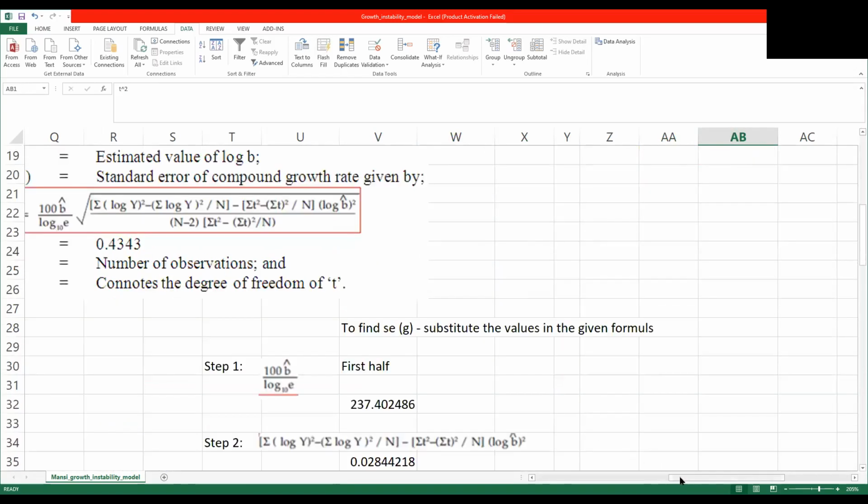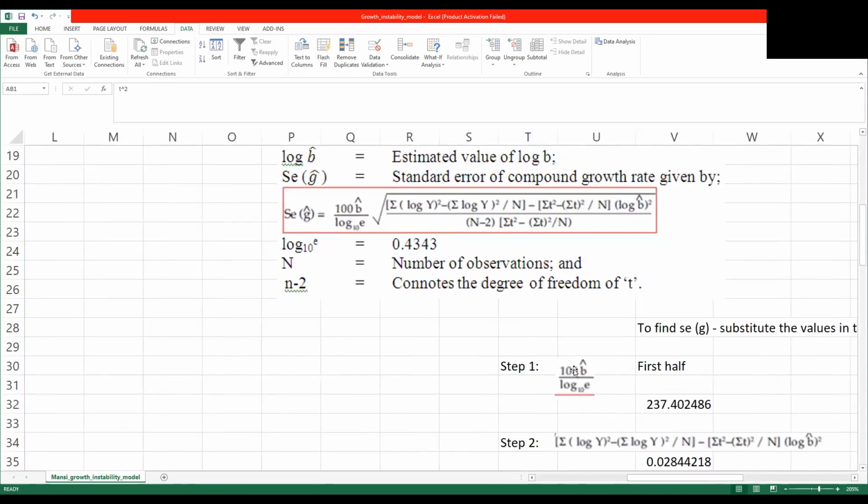Okay, and then we know what beta hat is, and beta hat is the antilog of log b. Then 100 into beta hat. So we can go step by step. We can solve this one first, and then we can solve the equation over here, and then we can solve this, and then we can solve all these together, and then we can multiply the value with this. That's it. When you are doing it, then we'll be able to easily finish it.